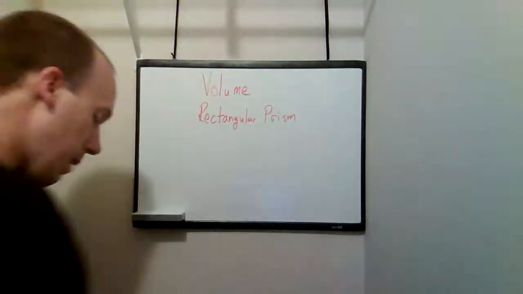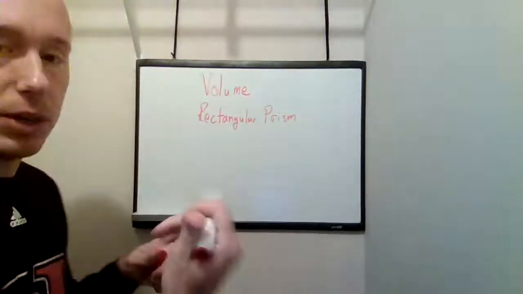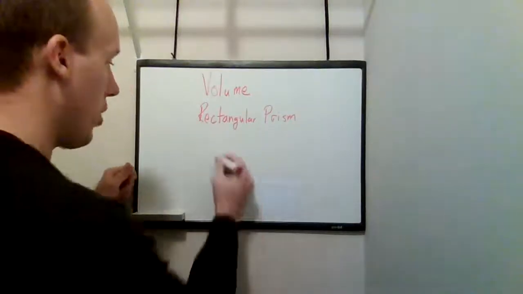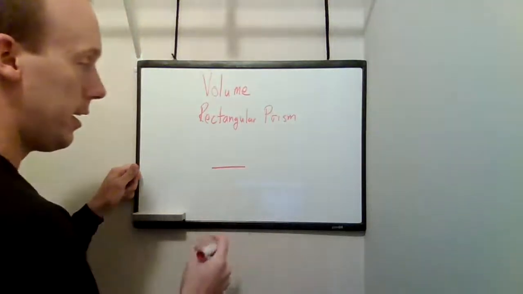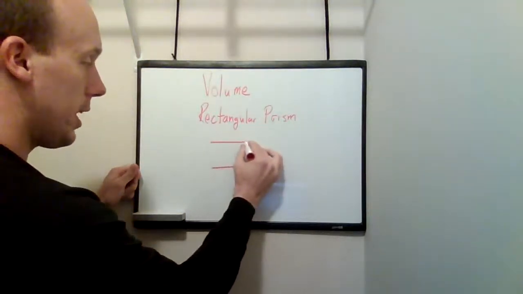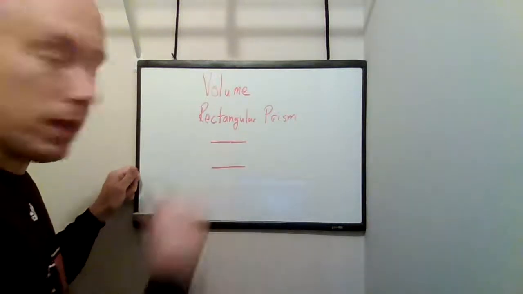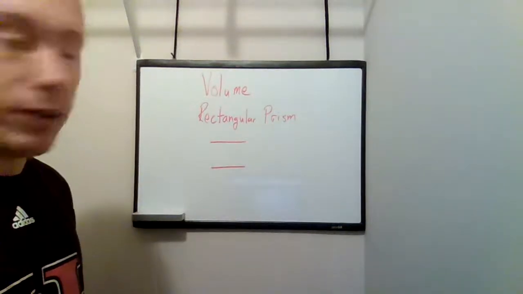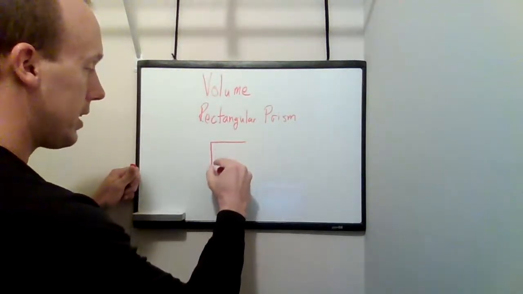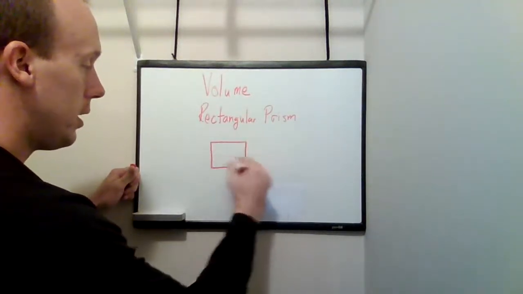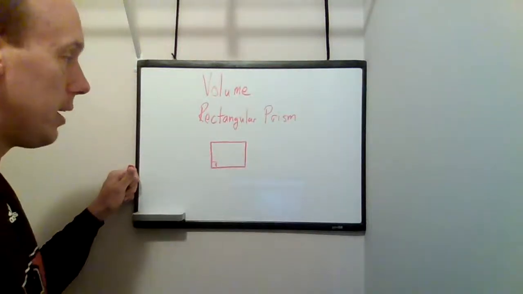So I'm going to draw the shape of a rectangular prism up here. You can grab your piece of paper and draw it with me. Take your ruler, and we're going to draw a straight line here, and another straight line right above it that's parallel. They are parallel to each other, which means they will never cross. Then we'll draw two more lines that are perpendicular to those, which means it makes a right angle, but these two lines across from each other are parallel.